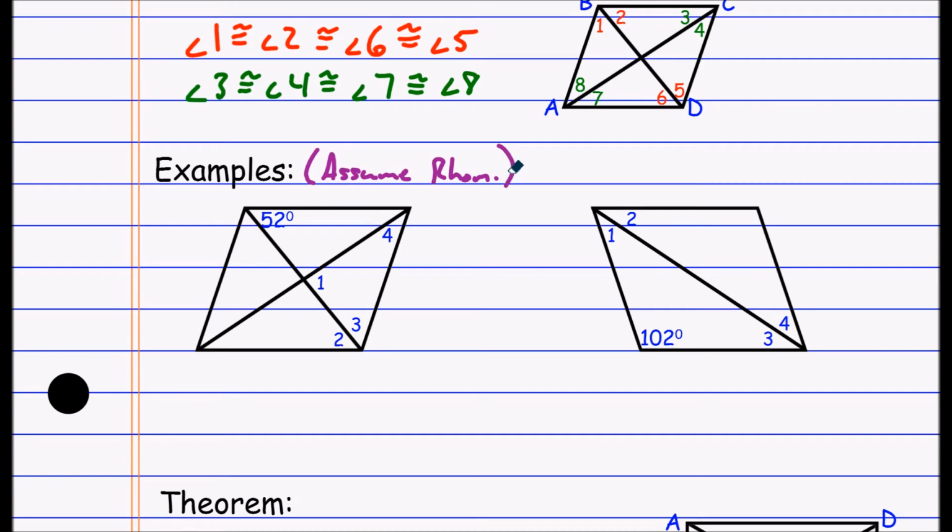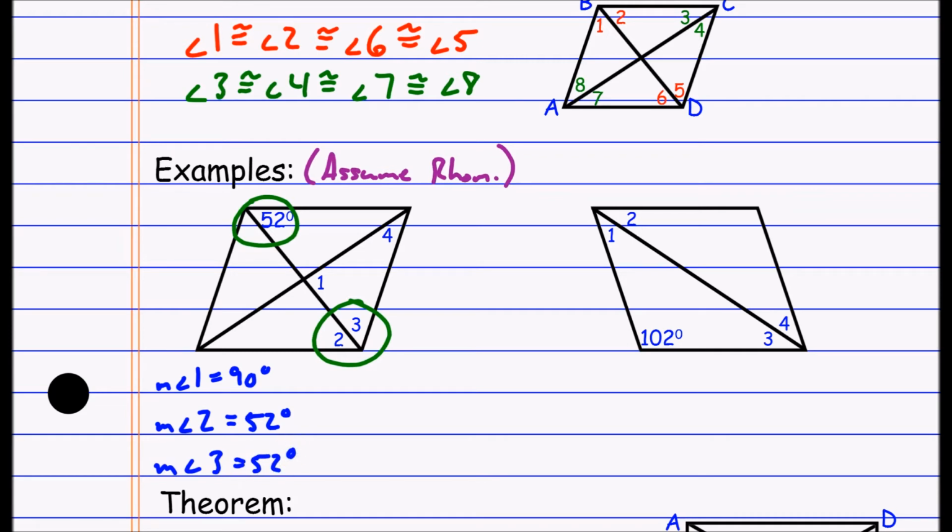And so if I assume this is a rhombus, if I look at this thing and I start saying, okay, let's find the measurement of each angle, I know that the measure of angle 1 has to be 90 degrees. That has to be a right angle because the diagonals in a rhombus are perpendicular. The fact that this guy up here is 52 degrees, well, remember that matches this set of angles, and those are congruent, so that means that the measure of angle 2 is also 52 degrees. The measure of angle 3 is also 52 degrees.